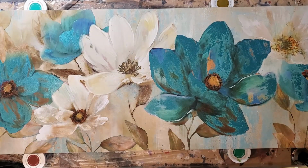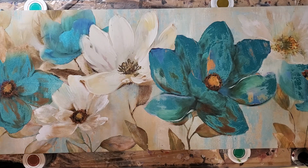All right. And now my canvas is completely covered and protected from anything falling in it. I will monitor this for probably the next hour to make sure any bubbles or hairs don't form. And yeah, so we will be back once this is cured.